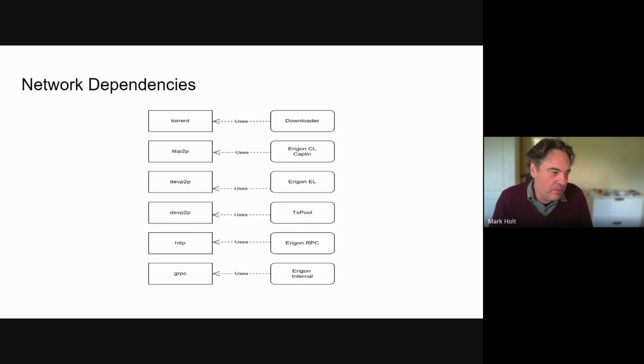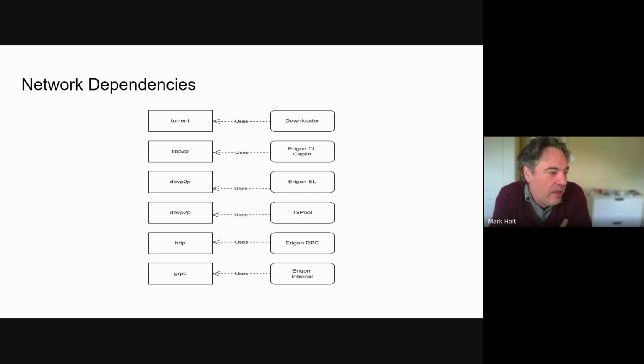So I thought I'd start by talking about the network dependencies, because I think for us, from a general security perspective, Erigon is very heavily connected. Fundamentally, it's an application that's heavily connected to the network, and it's expecting to operate on an untrusted network, so it's knowingly exposing itself to a whole load of things that it's assuming the blockchain processing will actually resolve, and the software we've got in place can't be exploited.